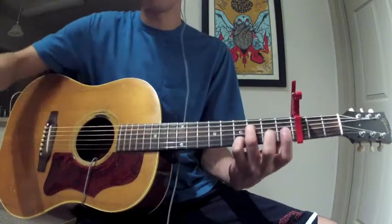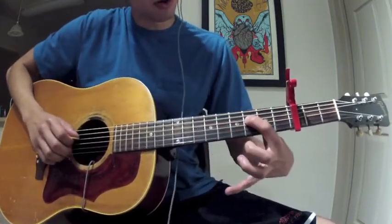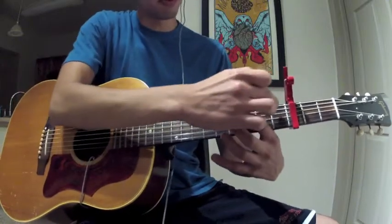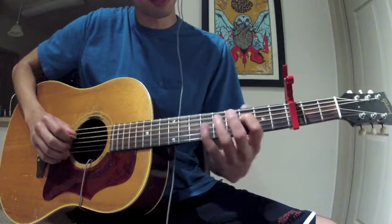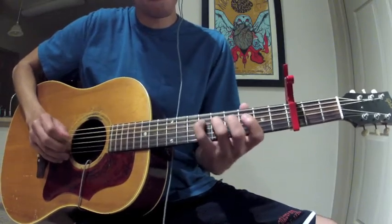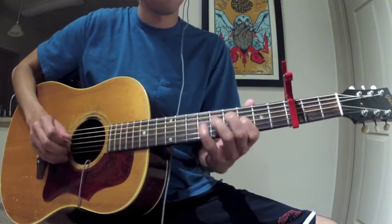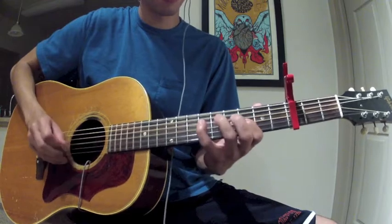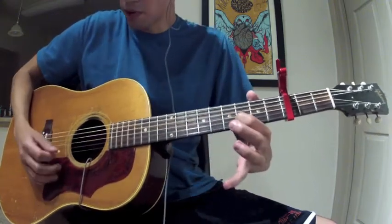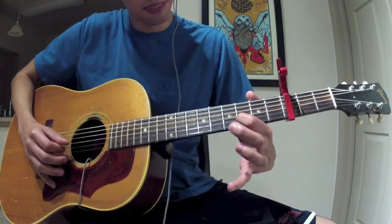It's a fairly simple part. So what I'm doing here is I'm starting, using the capo again, on the 3rd fret, 5th, 6th on the D string. That's the 3rd and 5th on the G string. Now you're hitting the open high E string and the 3rd fret on the B.